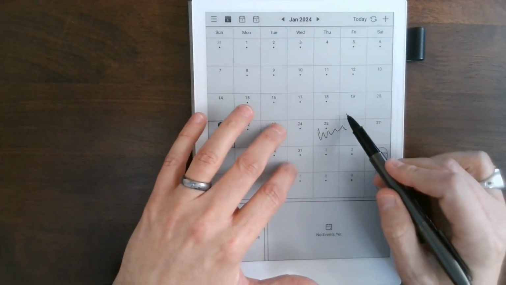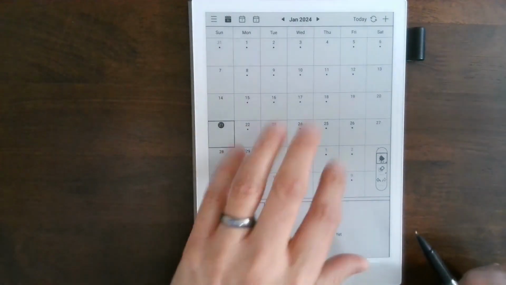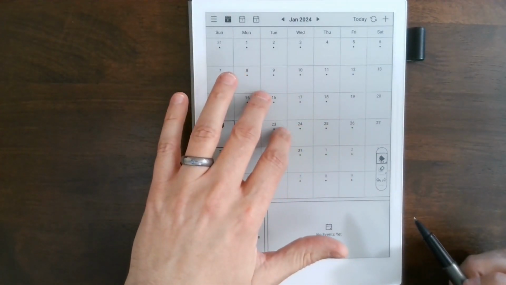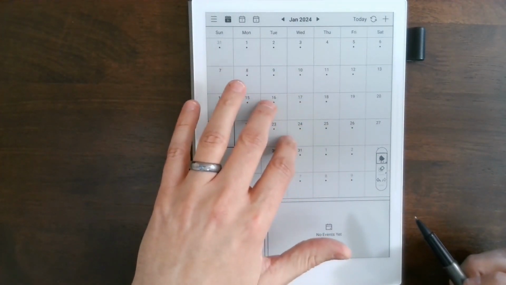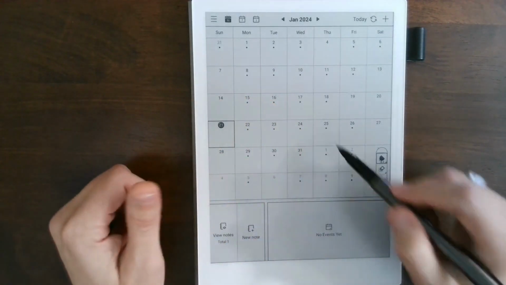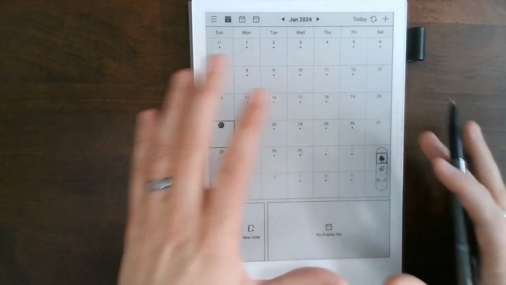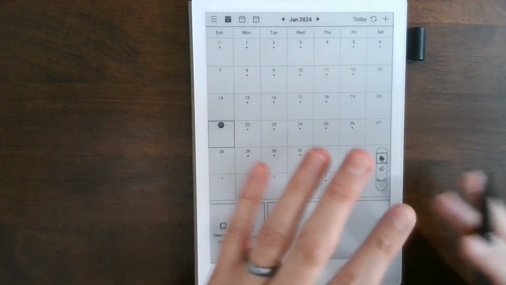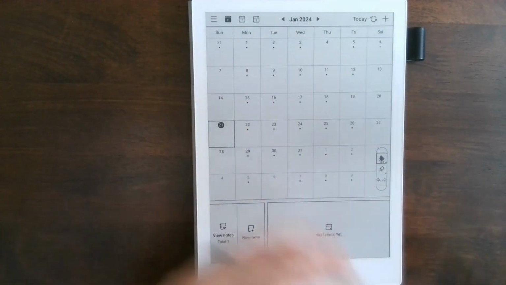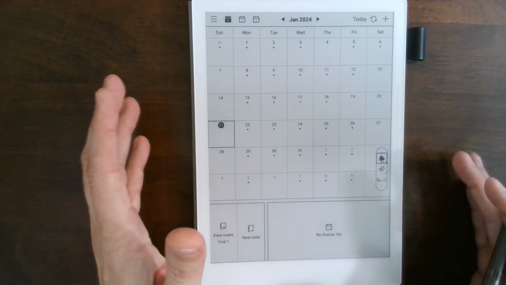Now, let's see if this works. I tried it earlier. Yep. And you still have your lasso erase. So your eraser, if you have your gesture eraser on, still works regardless. So these are the incidental things. And I do an in-depth video on this, so I'm not going to belabor it and go through all the things I use it for.